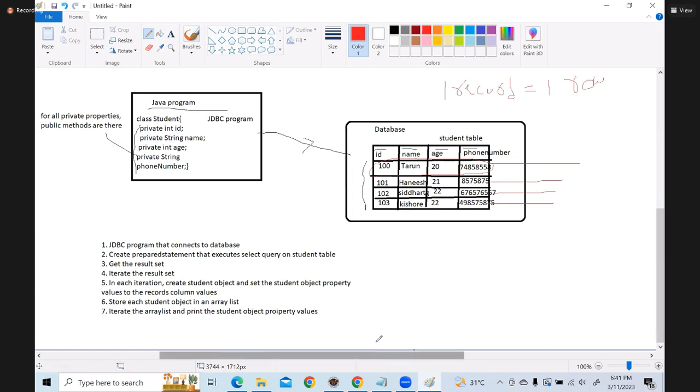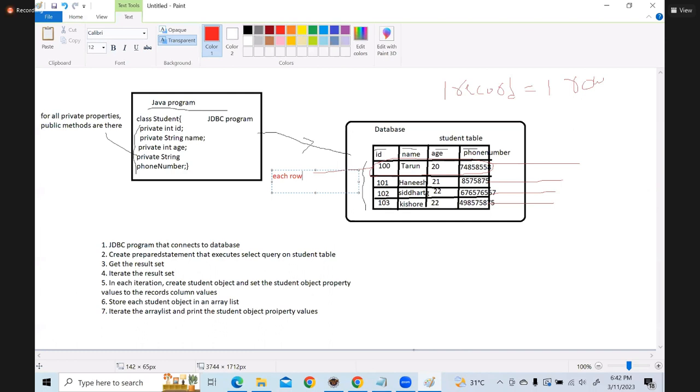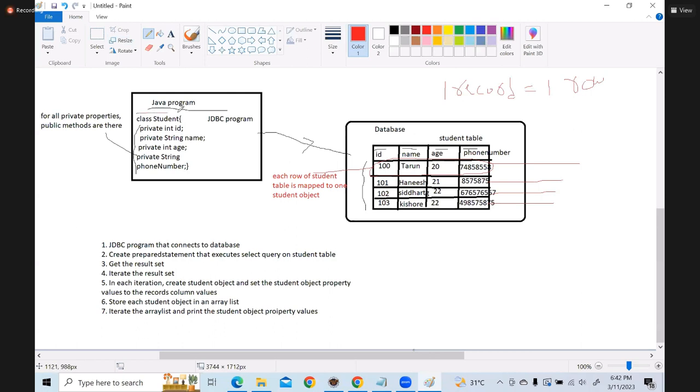Now what you do is each row of the student table is mapped to one student object. This is a class student, right? For this class, there can be a number of objects, right?